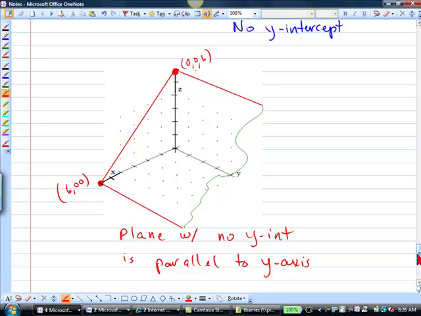Because it's going on, but if we had a y-intercept, it would come down like this and go like this, but they're just going on forever, and they're not going to hit the y. It's going to be parallel to the y. If that y-axis was going this way, like slanted, and then your thing would be coming this way. Okay? I am not as good at looking at three-dimensional.